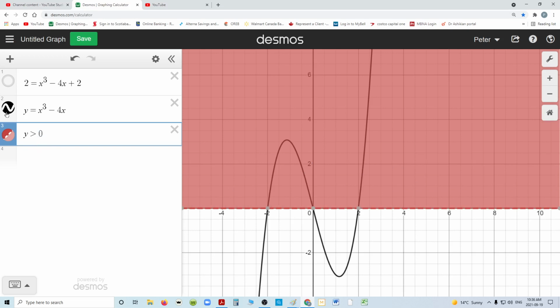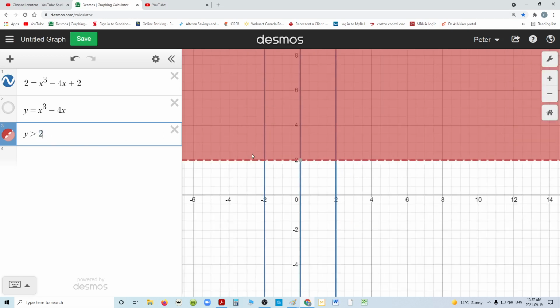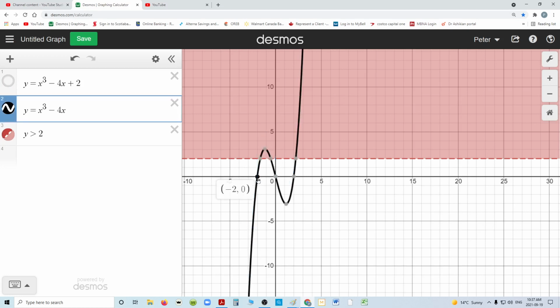Now, notice that whether I make it bigger than 0 for this graph or bigger than 2 for this graph, I get the same information. And that's because when I subtract 2 from this graph, all I'm doing is lowering the whole thing by 2 and bringing it down to the x-intercept, which explains why solving for the x-intercept gives me my answers. So whenever we want to know when this graph is above 2, we can bring it down to the x-axis, solve, find the x-intercepts, and then rationally figure out which parts of the graph are above.